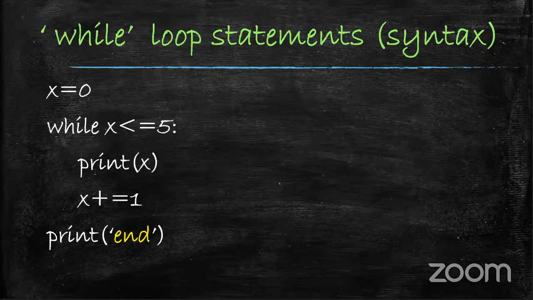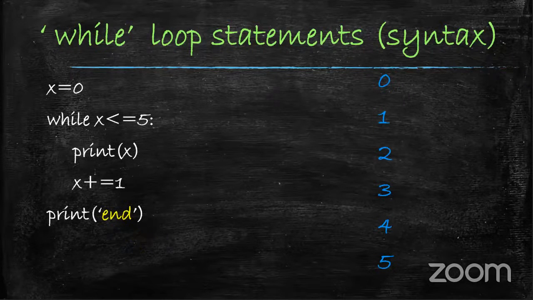Can you see here? Hello. Yes, sir. Even though the while loop is basically used for indefinite loops, you can easily convert it to definite loops. So the way the code is written here, the number of iterations is already defined in the program. So output will be like this. You will get 0, 1, 2, 3, 4, 5, and then there should be one more statement, end. Okay, this is clear. Yes, sir.